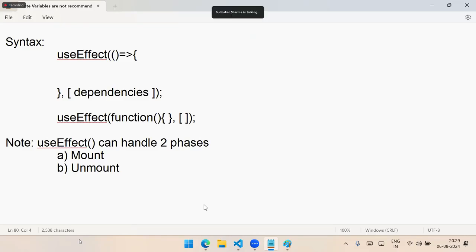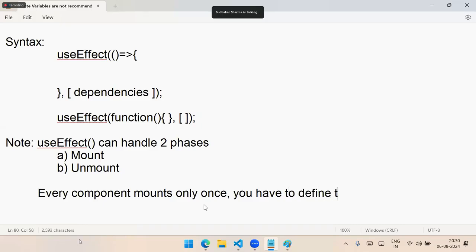Next, what is the point about useEffect you should know: every component mounts only once. You have to define the dependency to mount again.